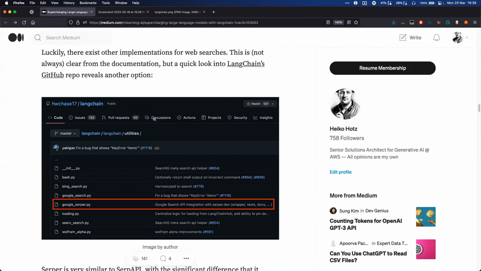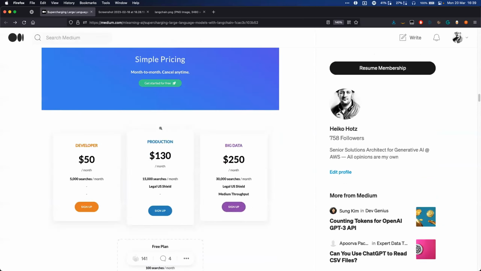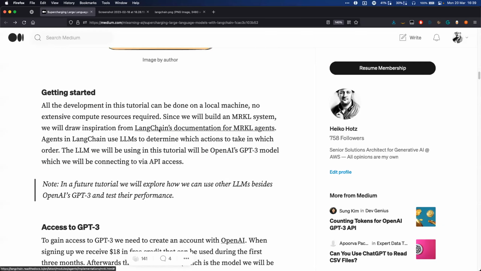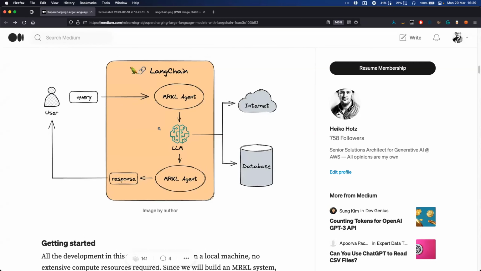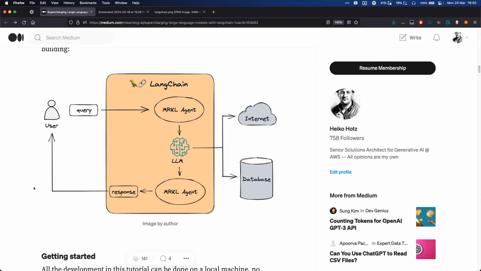However, I thought it was fascinating when I first tried this out, and I was interested in what's actually happening under the hood. So today, my objective is to take you on a little bit of a journey on what is actually happening. How is this LangChain working under the hood? In my blog post, I have this diagram that you can see here, and it gives a very high-level overview of what's happening.